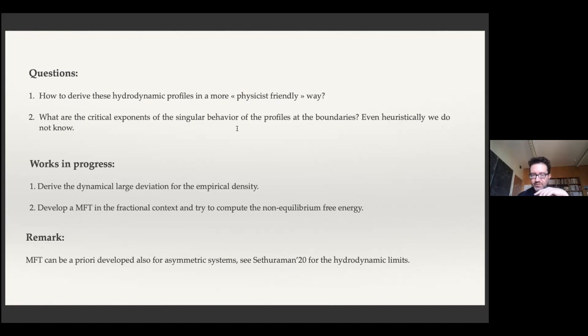Here I also have a remark: I developed everything in the context of a reversible system, I mean, in the bulk. The p is symmetric, but there is also an interesting question: what happens if p is asymmetric? In this case, you expect to have some fractional Burgers equation with some boundary condition, but I don't work on this subject, though there is some paper about that.